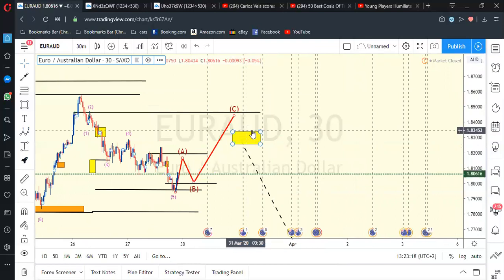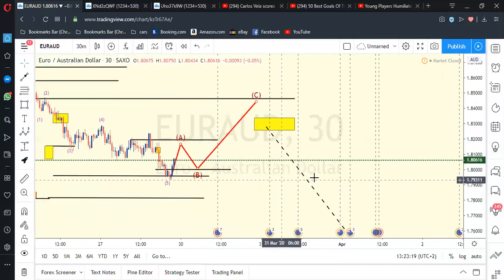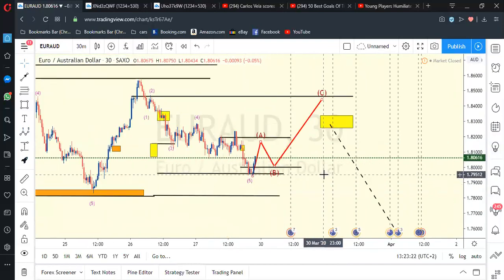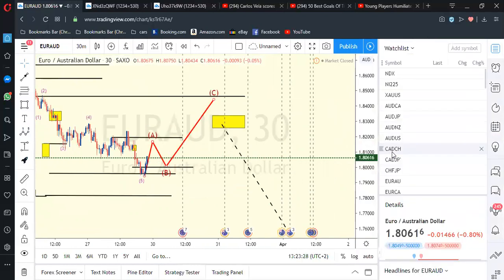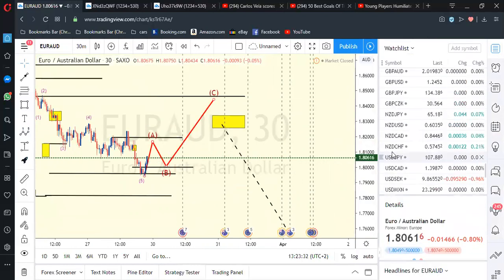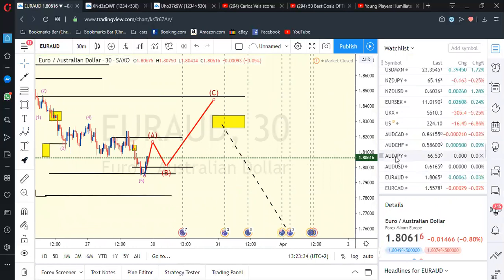Once you get this, you mark your QMLs and now start saying, okay, I've marked my QMLs. All I know is that price will start bouncing off these nice sweet entries. Let me try to show you a nice chart that I had already drawn. I shared it on the group, I think at the beginning of the group.